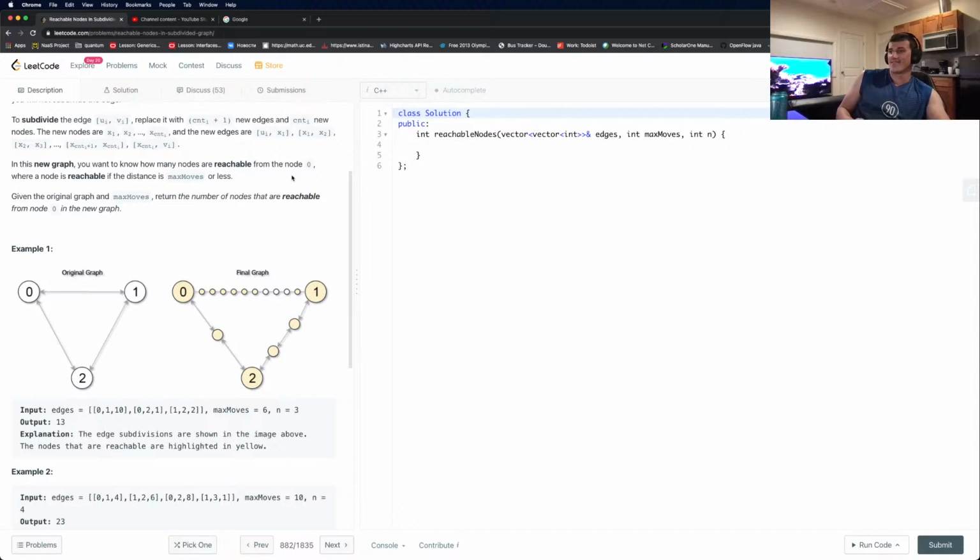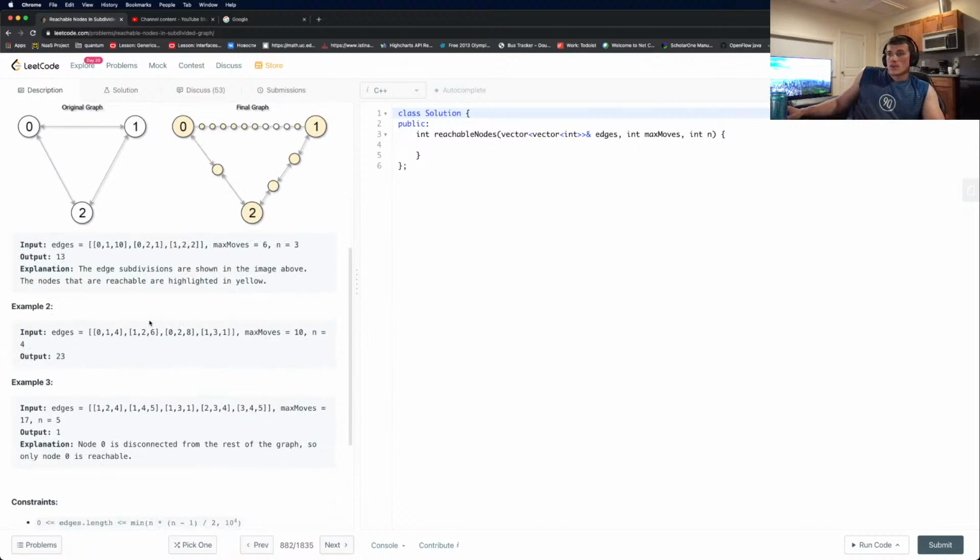I have no idea. Like how many nodes in the middle you might have. This is weird, but whatever. Example: edges 0, 1, 4; 1, 2, 6; 0, 2, 8; 0, 3, 2; maxMoves 10, and n equal to 4.